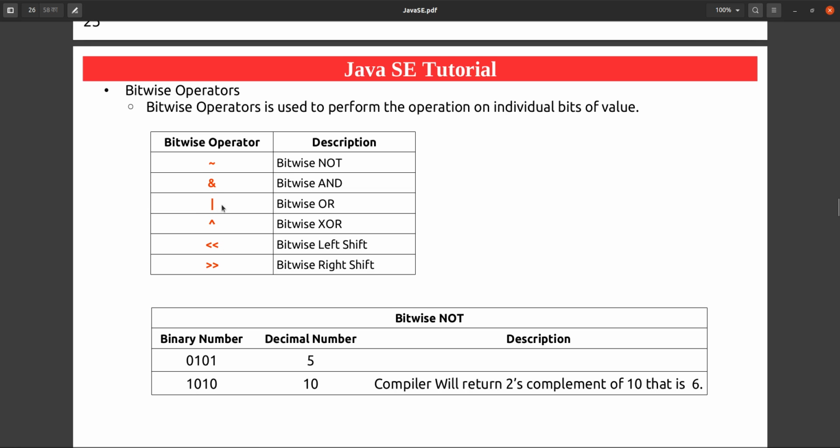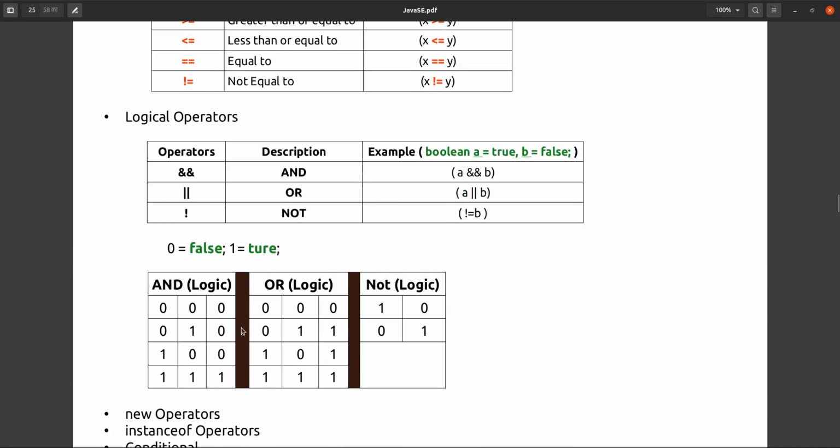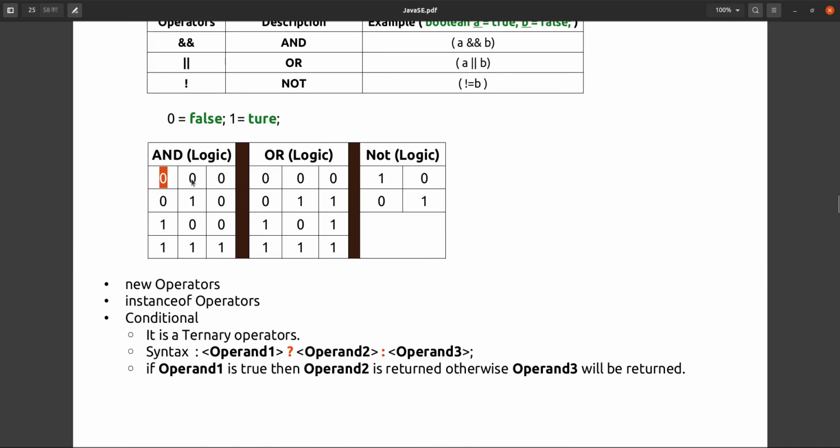So to use this AND bitwise operator, we need two numbers. I am taking the first number as 5, and another number is 10. So if we do the AND of these, what is AND? AND is this one only. If both are true, then only it will be true. If any one of them is false, then it will always be false. Means if any one of them is 0, then the result is 0.